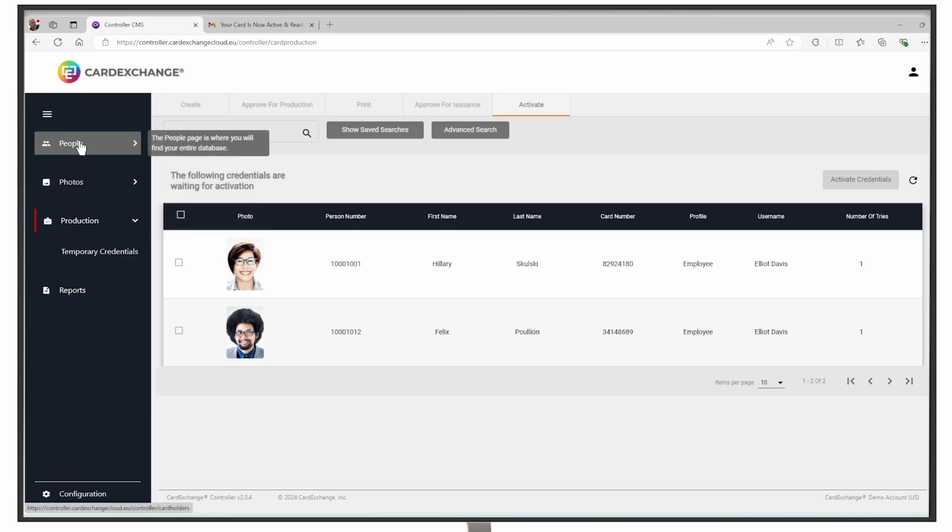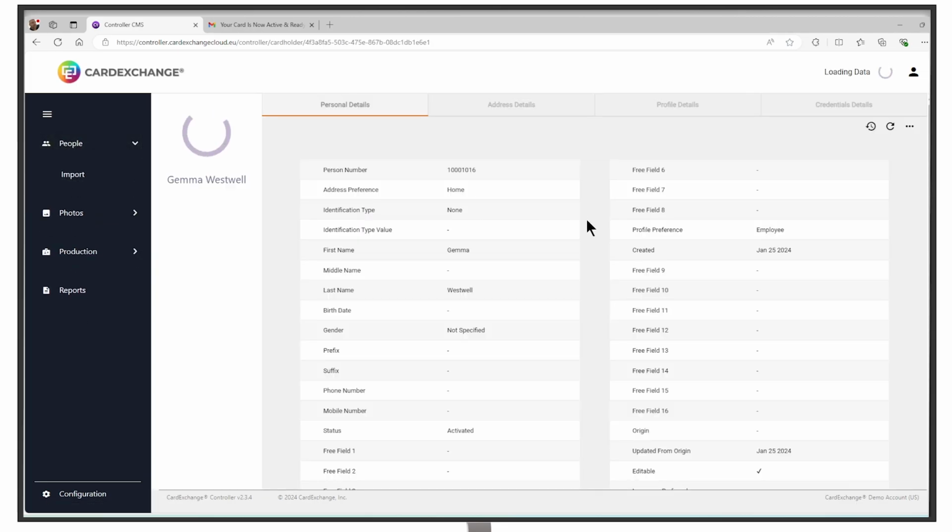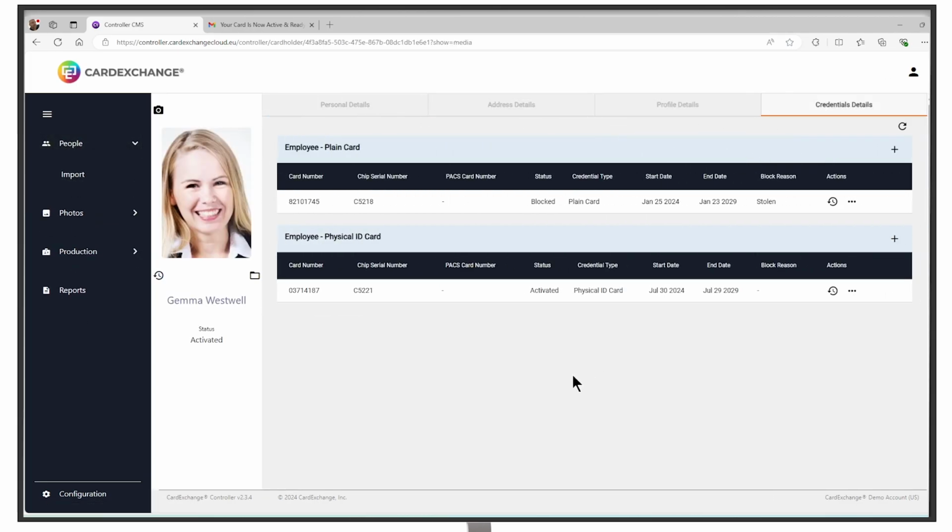So the last thing we will now look at is what happens if that card is lost and needs to be replaced. So we see in the credential history, the person has the credentials for all the different types of credentials they have. The credentials are categorized or split by the type. So if they have a different technology card, or even a mobile credential, so a HID mobile or a Salto mobile credential, and a physical one, they'll see the history for each of those listed separately.